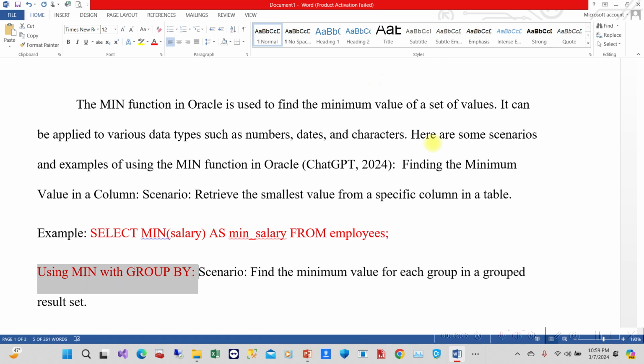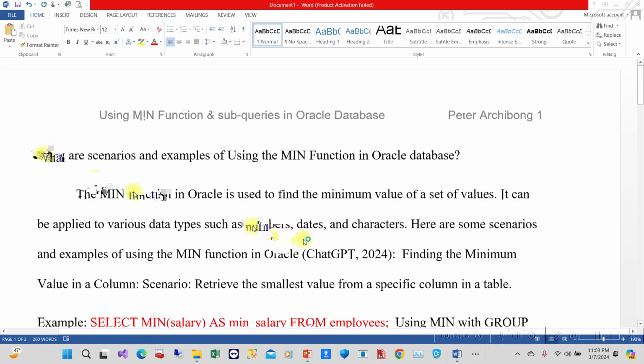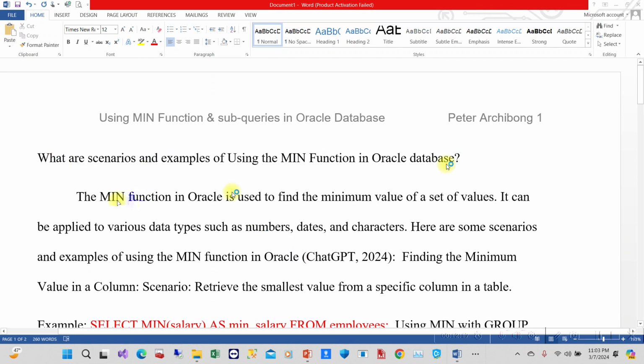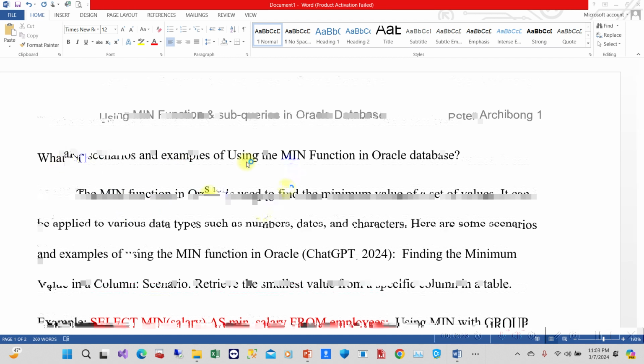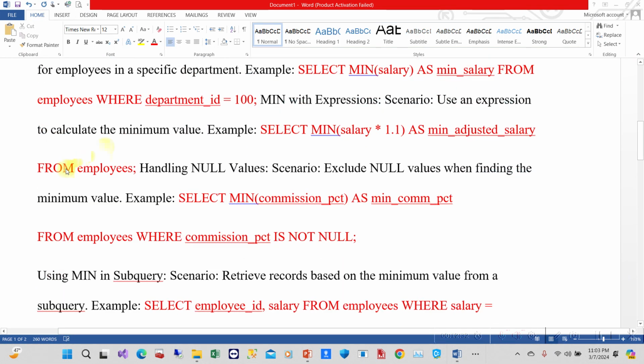Alright, you continue editing until you get to the end of it. As we continue, you notice that I have fixed and moved everything to become a paragraph, because one question is 1 paragraph. So every paragraph is indented. If you notice, I only have 1 indent on here. Everything is a single paragraph. See how I moved everything to be like a text? The only thing that is red in here is the SQL code. If you read it, it runs on.